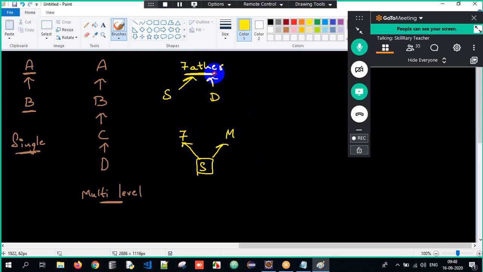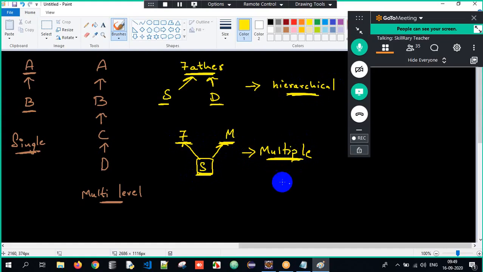One superclass and multiple subclasses is called hierarchical inheritance. But one subclass having multiple superclasses is called multiple inheritance. Don't go wrong. I have covered this in inheritance. Multiple inheritance is not possible in Java. I have not told why it is not possible, but I'll tell you.